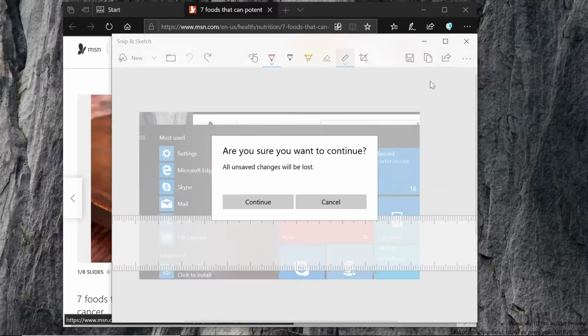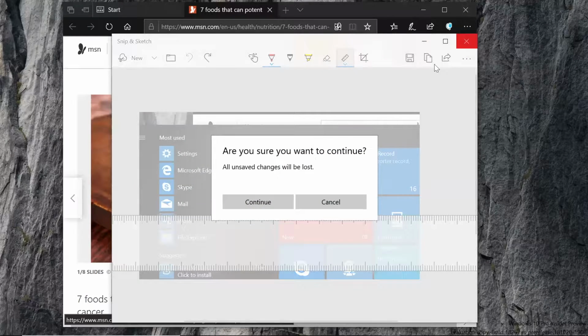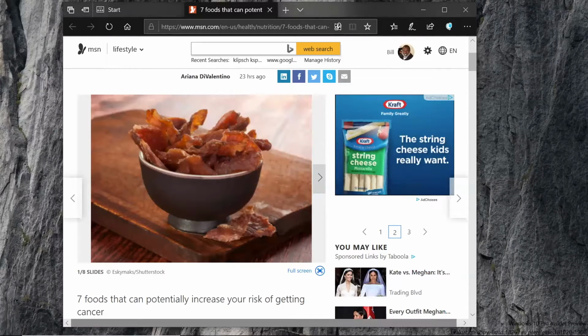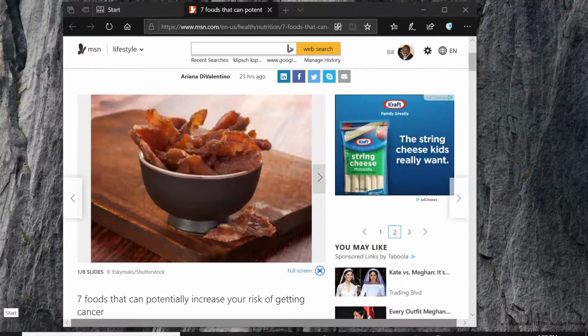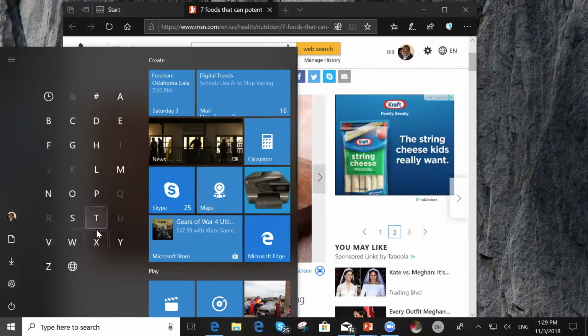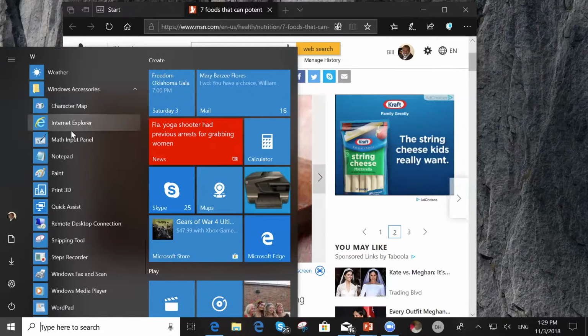Now, for those of you that wonder, well, how do I get the Snipping Tool? If you don't have it pinned to your taskbar, you'll find it under Windows Accessories. Go down and you'll find the Snipping Tool.